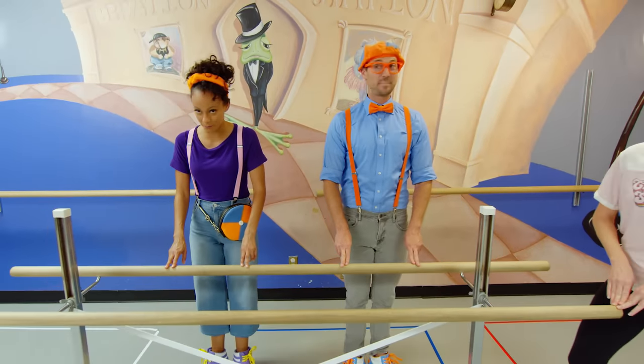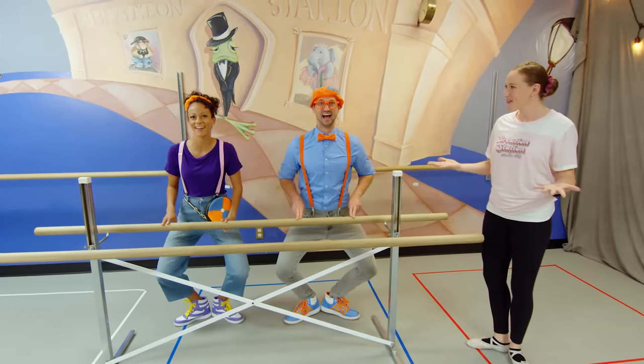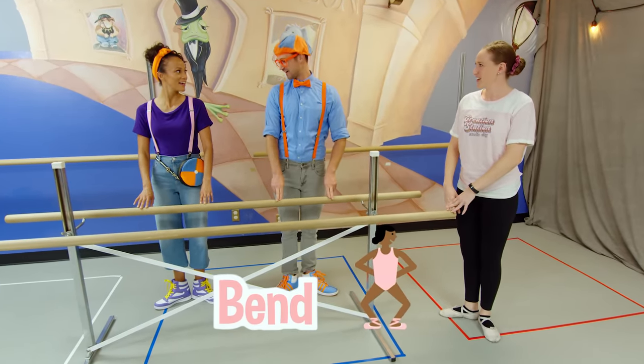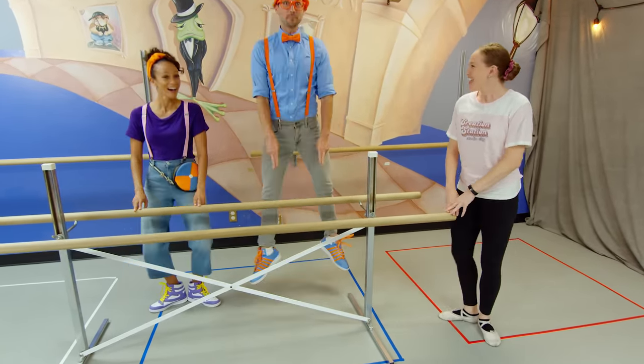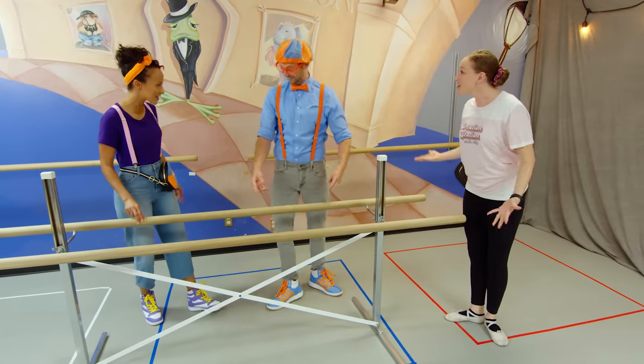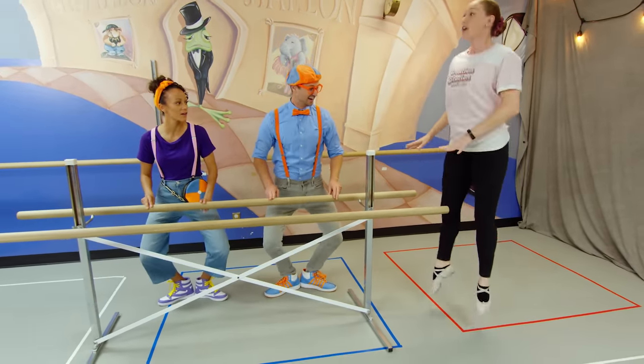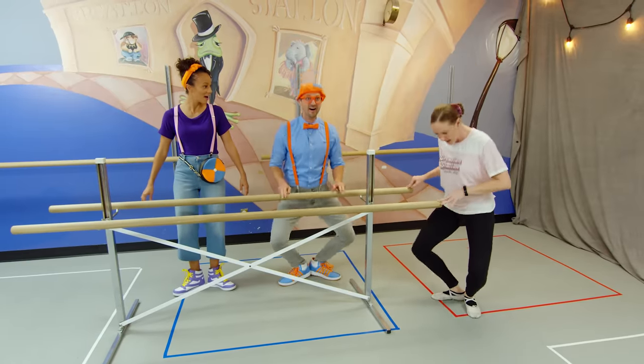You're bending. Yes, that's so good. Plie means to bend. Oh, that makes sense. We kind of look like frogs, though. Yeah. Like we're about to jump in the air. Exactly. That's our next move. Whoa, really? Yep, we're going to take that plie and we're going to jump straight up into the sky. Wow. And land back in that first position.